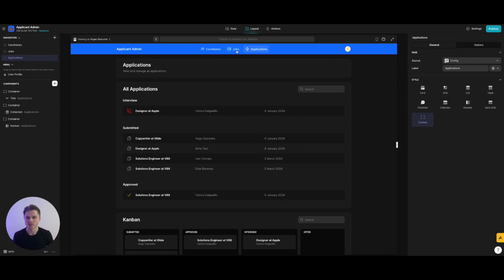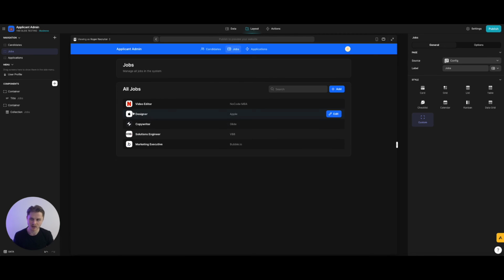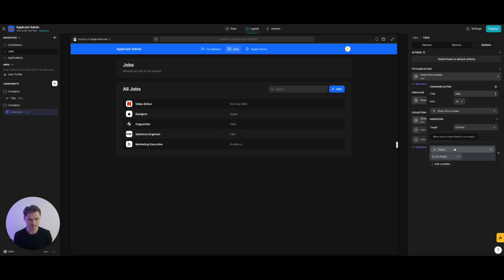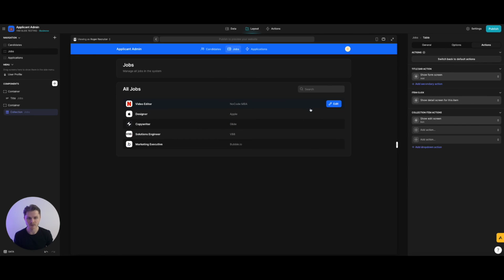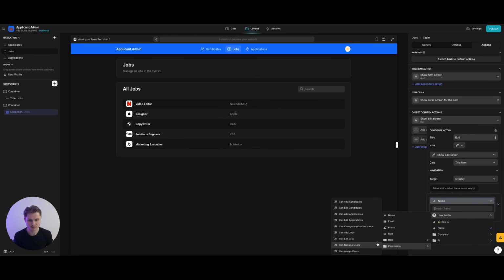So we've introduced our edit application permission. We've introduced our add and edit candidate permission. The last one to do is jobs. So I'm not going to go and change all of the actions now so that they're custom actions, but it's hopefully really useful and a great best practice. So we're going to come in here and say, we'll allow this when the user profile permission can add jobs is checked. And the same for edit. When the user profile permission can edit jobs is checked.